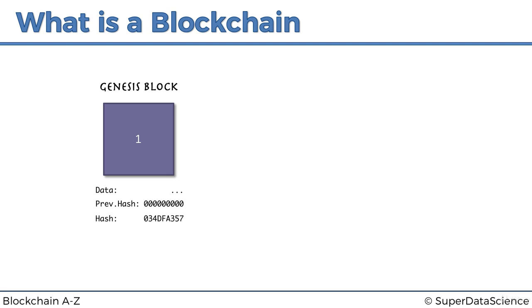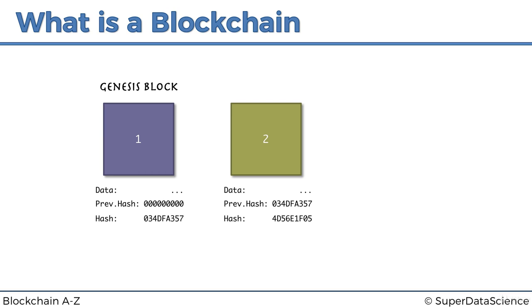And then there's block number two. Block number two also has some data. This time it does have a previous hash, and it has its own hash again. And as you can see, the previous hash of block number two is exactly identical to block number one's hash. And that is where the link comes. That is why a blockchain is called a chain, because the blocks are cryptographically linked with each other through these hashes. More on that to come, but this is conceptually how it works.